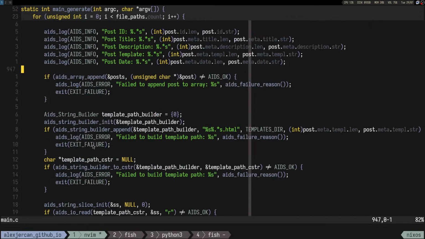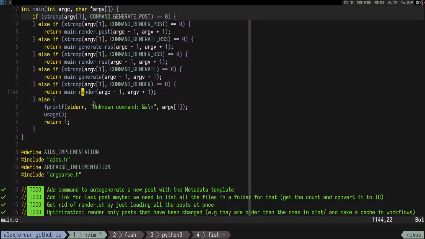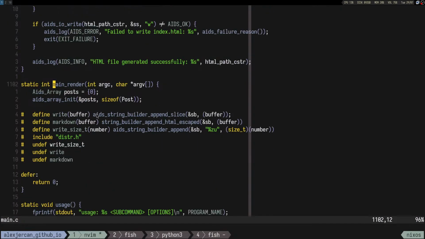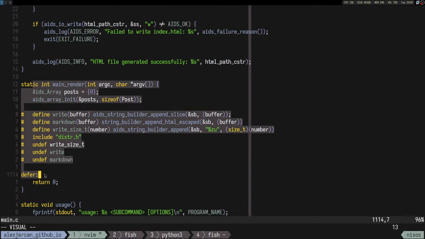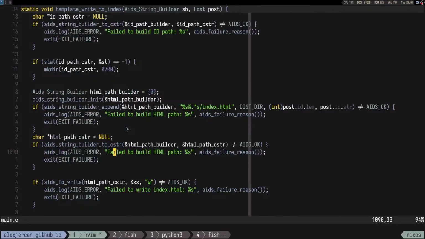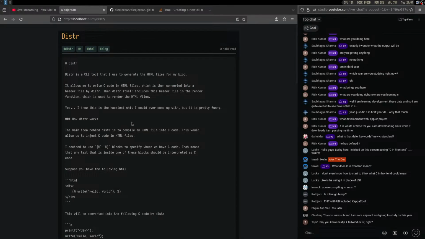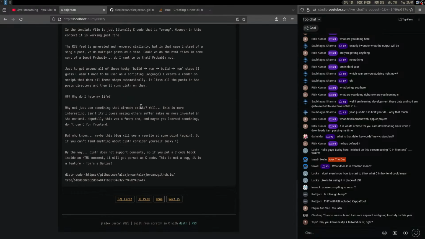But yeah, I think that's a good point for us. We managed to get this stuff going. Also the fact that the render function is so small now, that's kind of nice. But yeah, hopefully this was interesting. I know that I could have used Next.js and Tailwind, but here we are doing C for anything basically.